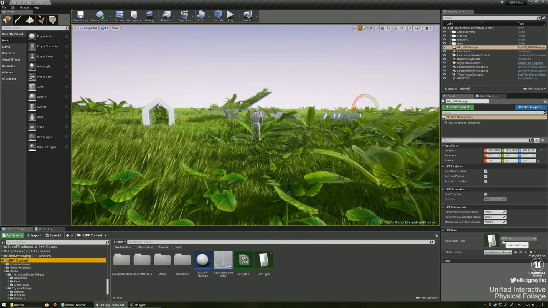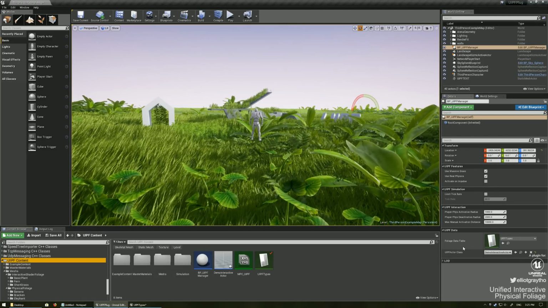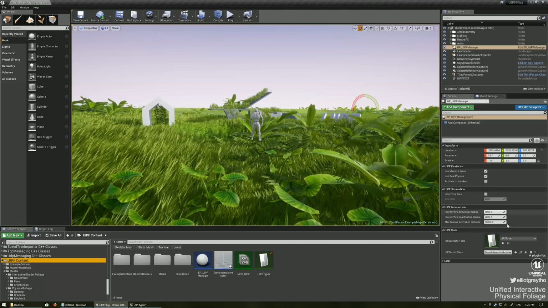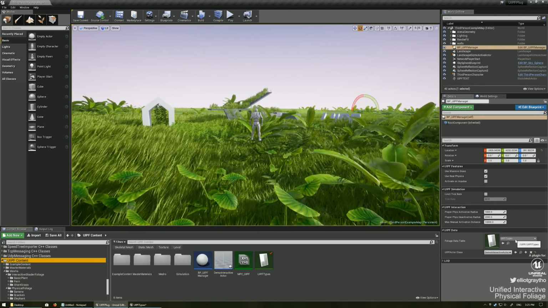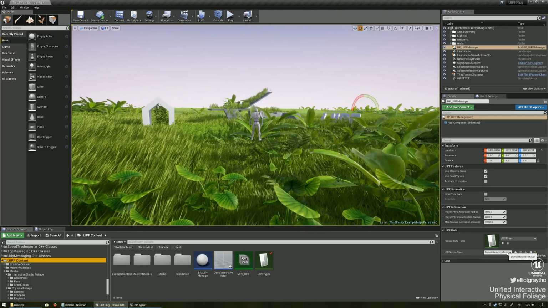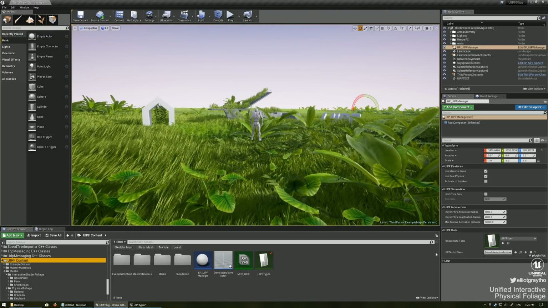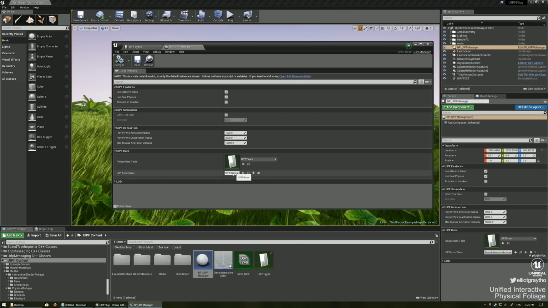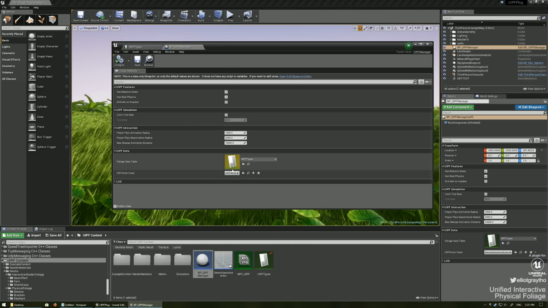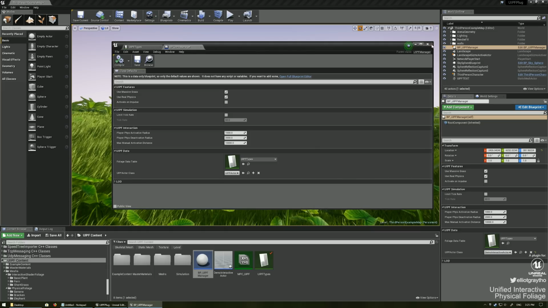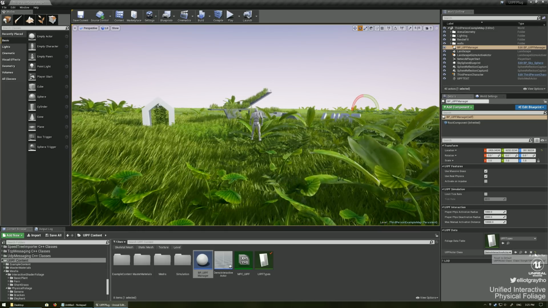So say you have your own data table per project, you could do your project name's UIPF manager and have the data table predefined in there, so you just drag that blueprint in. Same goes for demo interactive actor here, the actor class, sorry. If you want to predetermine one, just configure these settings for your project and drag that pre-configured one in, just to make it real easy on you, you can do it that way.